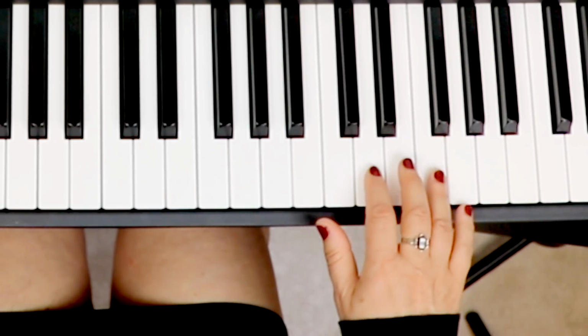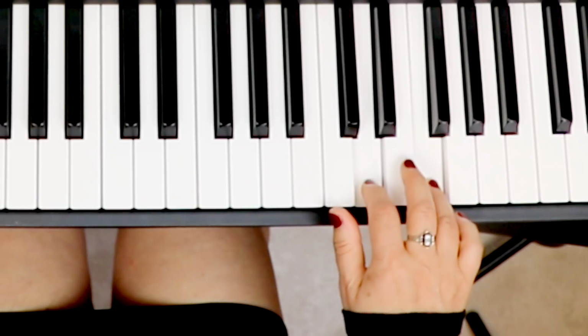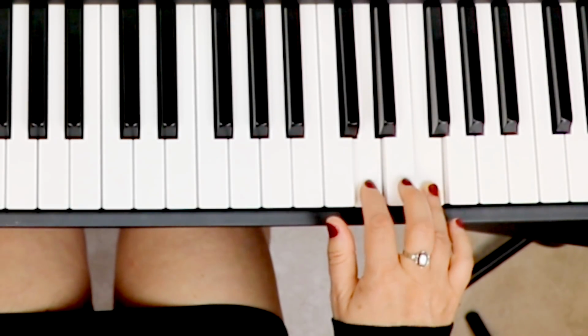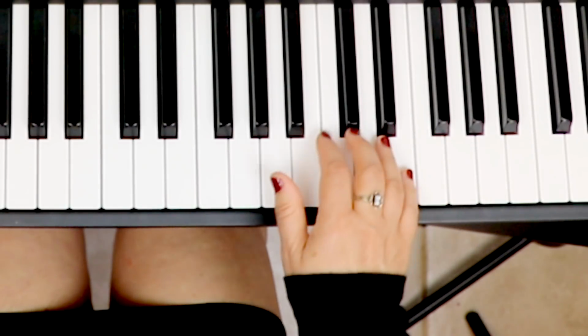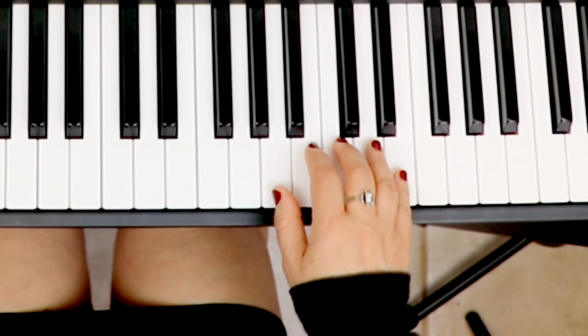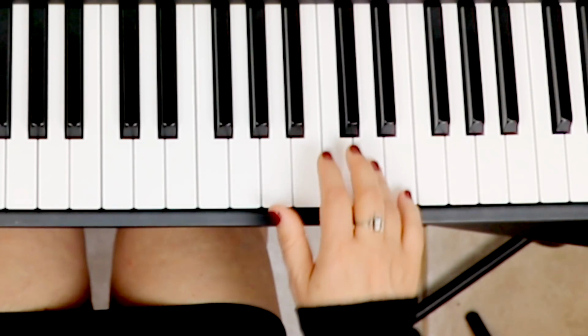Then move your hand just a little bit. D, second finger, F, fourth finger. Then third finger goes to E, play it three times. Then first finger on A, fifth on E, fourth finger on D, play it three times.